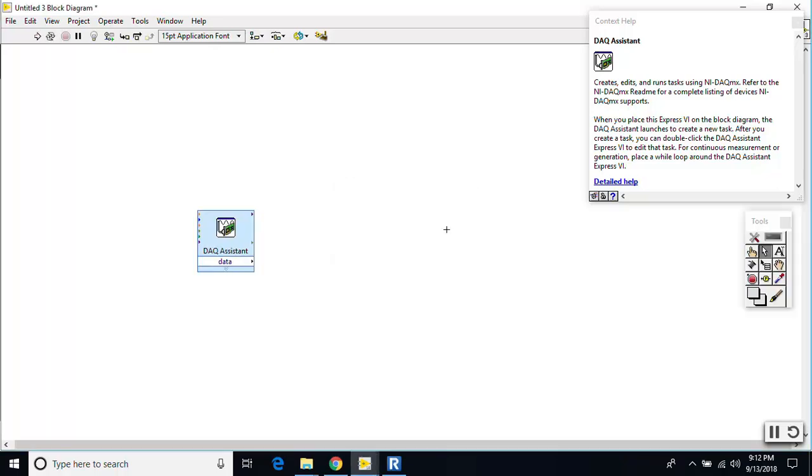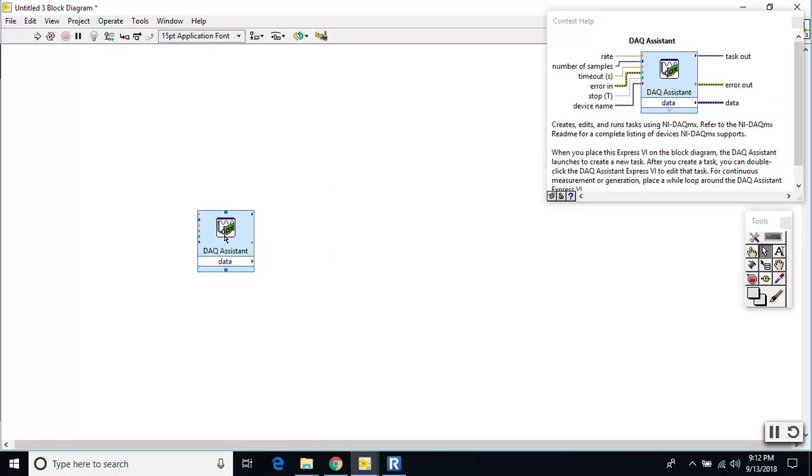Should be ready here in a couple seconds, and now it's ready. There are a number of options here. If you look up there in the context help, we have rate, number of samples. These are those same things I was talking about on that screen we were just at. If, for example, you're going to be sampling at a certain rate and a certain number of samples for all your measurements, you can just set that back where we set it and leave it, and it will be fine.